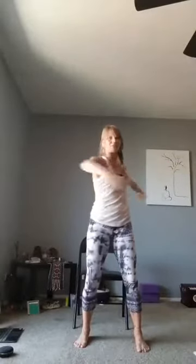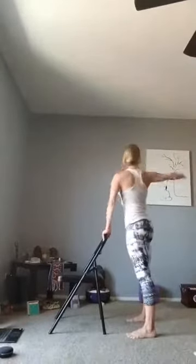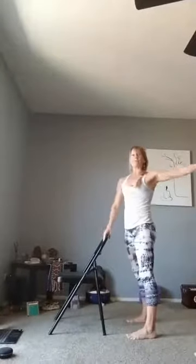Again, you're gonna move at your own pace. Try not to just move the arms, you wanna rotate from the waist and the navel. Again, you can do this seated in your chair. Again, hands can be on hips, at the chest, or on the shoulders. And you can even be standing here holding your chair, one hand at a time, switching out. If it bothers you to be moving side to side, you can just twist to one side and hold, maybe holding your chair and thigh.